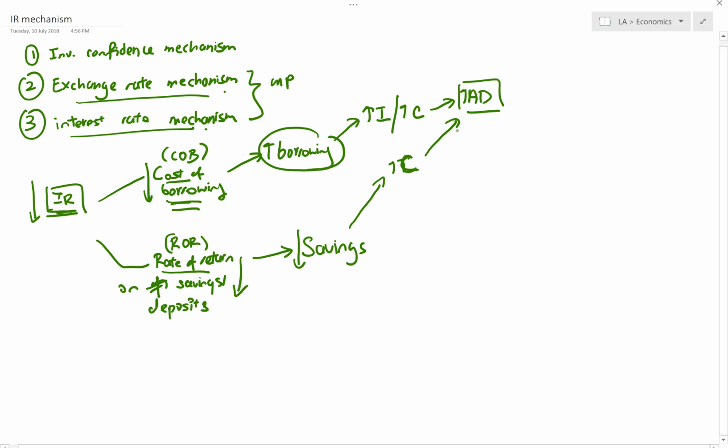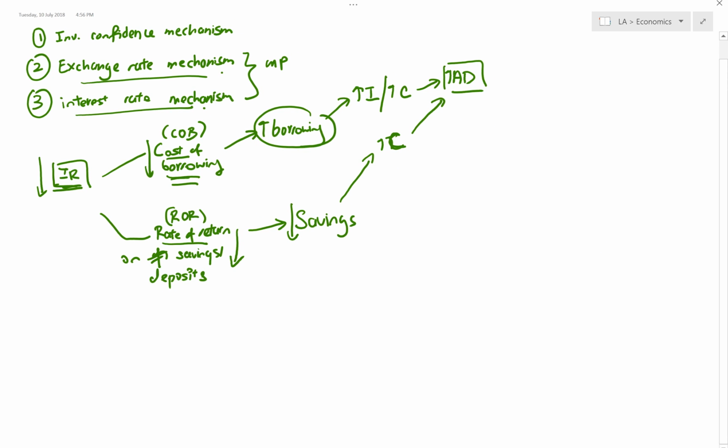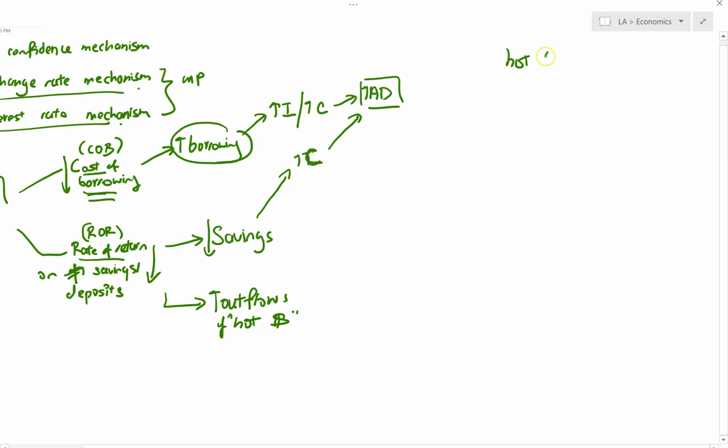Now at the same time, this is a more confusing part which a lot of GC students miss out. It'd be good to remember, when the rate of return on savings goes down, it will lead to an increase in outflows of hot money. Let me explain this concept about hot money. Basically, hot money is a term that describes very liquid assets, meaning that they are very easily transferred to and fro, especially cash. So for JC Econs, when we talk about hot money, we are mainly talking about currency flows.